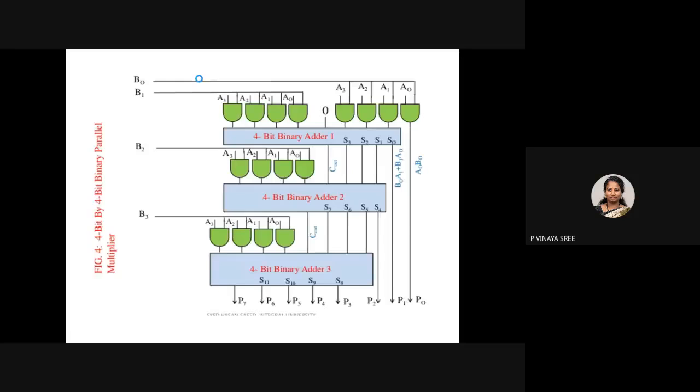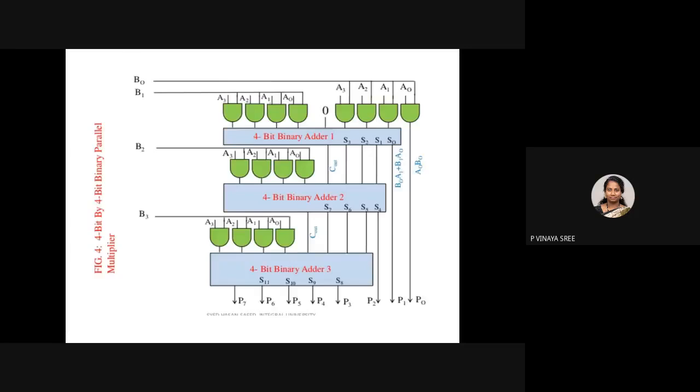So consider 2-bit. I want to take the multiplicand and multiplier as 2-bit. I can say take 3-bit or 4-bit, it depends upon the question they ask. But I want to start with 2-bit. So a 2-bit multiplicand and a 2-bit multiplier I want to take.